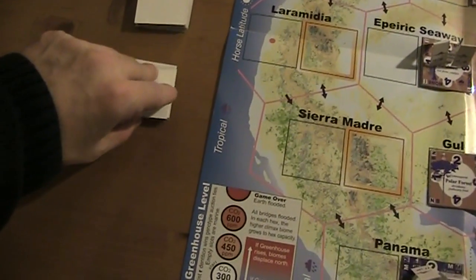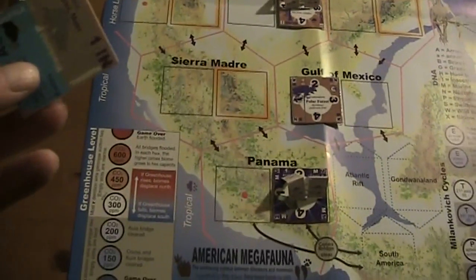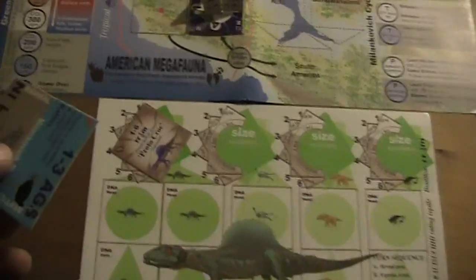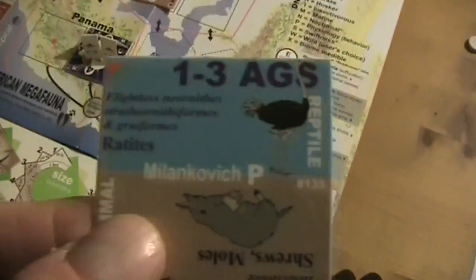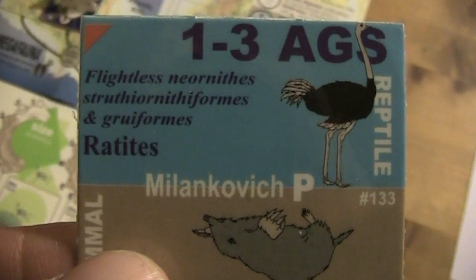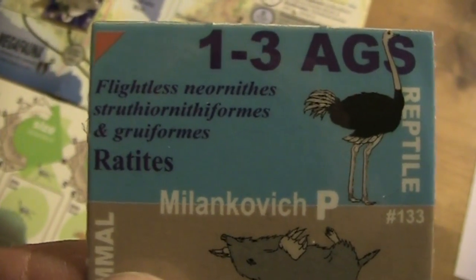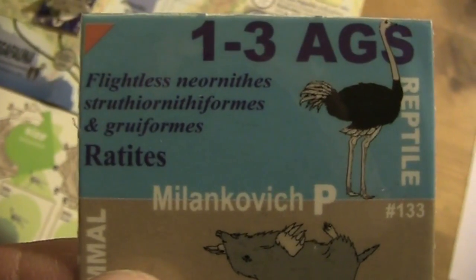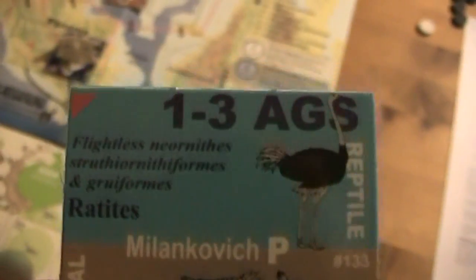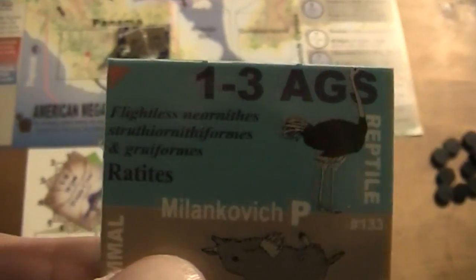The next card is... Okay, that is good. That is interesting now. This is a new genotype, and this time I have the money actually to buy this thing. So I can take now these kind of birds, these flightless neorniths. Oh man, please don't ask me to do this. Struthioniformes and gruiforms, rarities. Okay, I have to pay 3 for this new genotype.